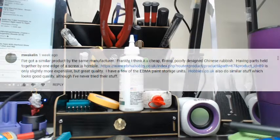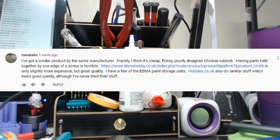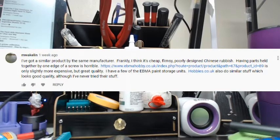Wakelin. As you remember, a couple of weeks ago I did a product review on a wooden desktop organizer, and he made the response, I've got a similar product by the same manufacturer. Frankly, I think it's cheap, flimsy, poorly designed Chinese rubbish. Having parts held together by one edge of a screw is horrible. He then puts a link and he says it's only slightly more expensive but great quality.